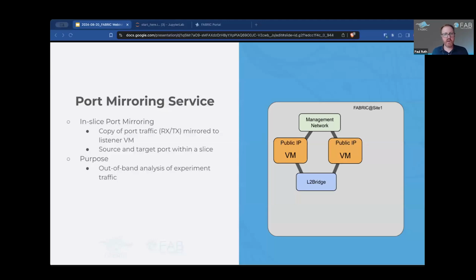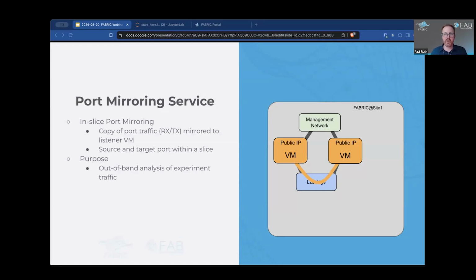If you have traffic going through your L2 bridge between your two virtual machines, what you might want to do is look at that traffic and see what's going on from a third point of view.